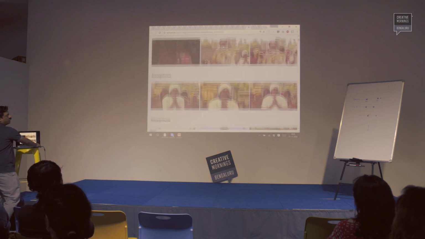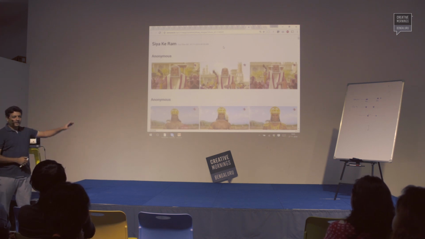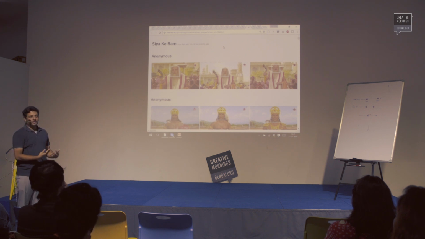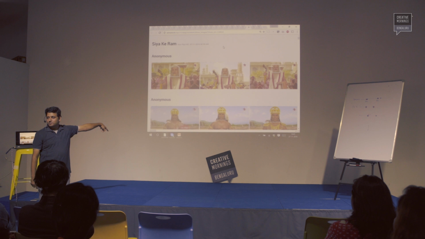Now, is there something about house promotion that you notice? This is very clear, right? When we don't have an ad break and I'm looking at this, I have a lot of people's images that are coming through. Now you look at a house promotion. A house promotion is tomorrow's Siya Ke Ram trailer that is shown today. It's going to feature a lot of these people, right? What else are you going to show in the house promotion?